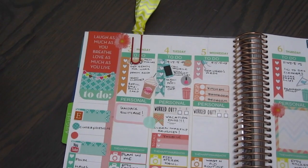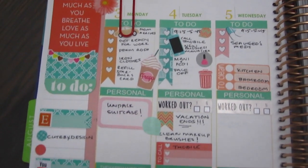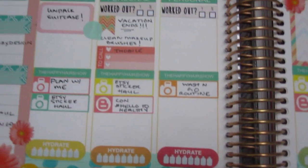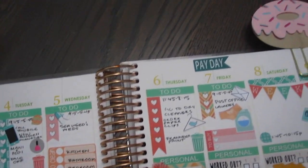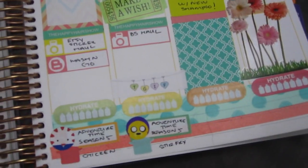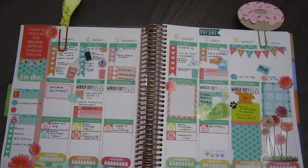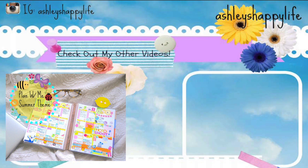I hope you guys enjoyed. I really love the Weft and Olive little weekly sets. Because if you're not sure what theme to use, you can really go off of the color scheme, and you can pull in washi and different stickers that will match. And that way you can always sort of know what to do in your planner. And if you like theme weeks, I think it's perfect. So I'll link all the shops I use down below. Thanks so much for watching, guys. I hope you enjoyed this video. Bye!